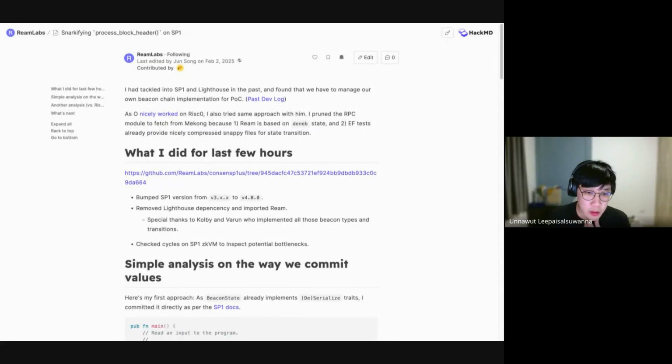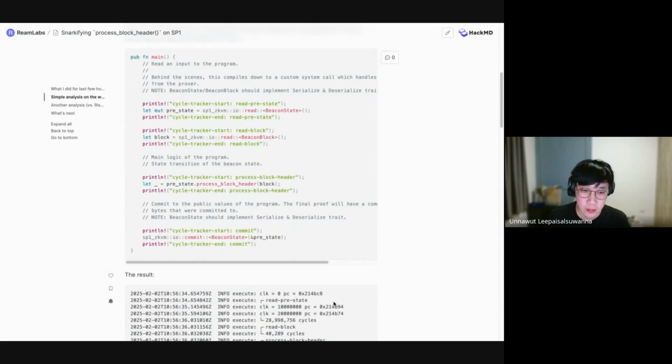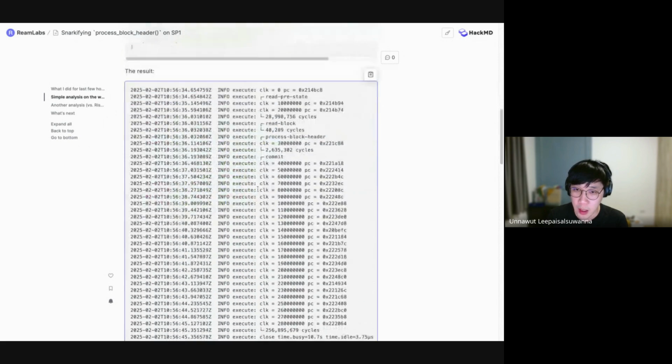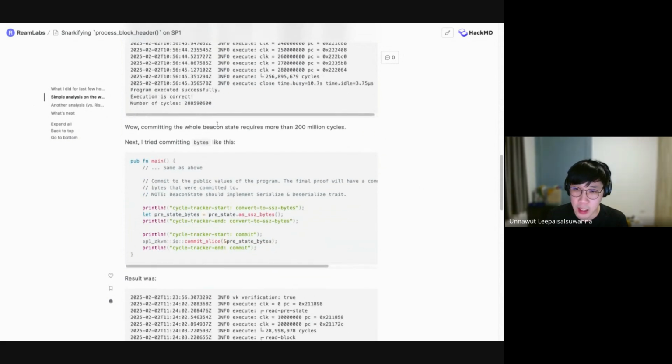Yeah, so Jun did the same thing as me, but did it on SP1 by Succinct. So he was able to benchmark the code as well and did it in a pretty similar way. The result is that the entire transition process block header took about 200 million cycles.